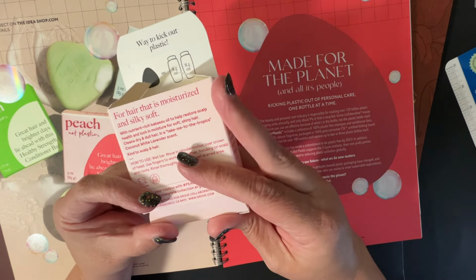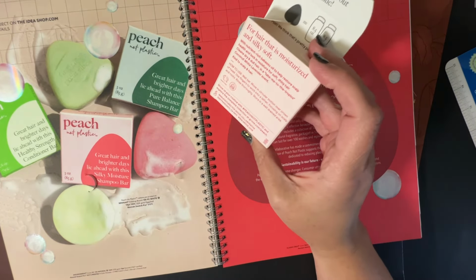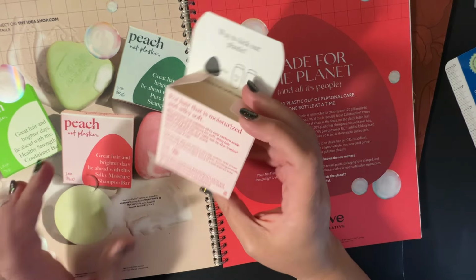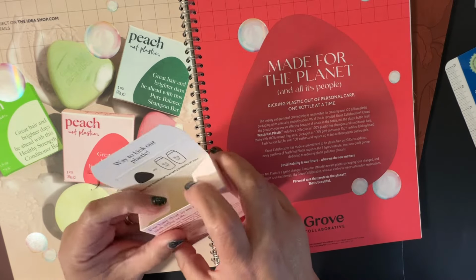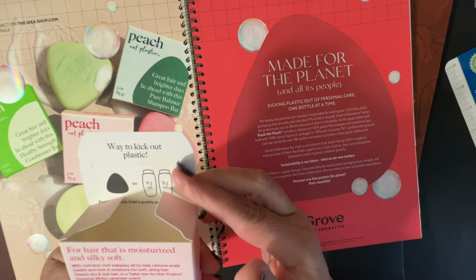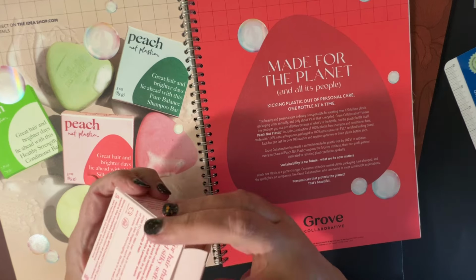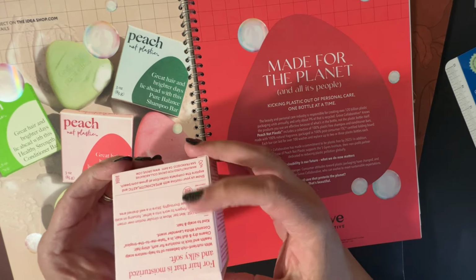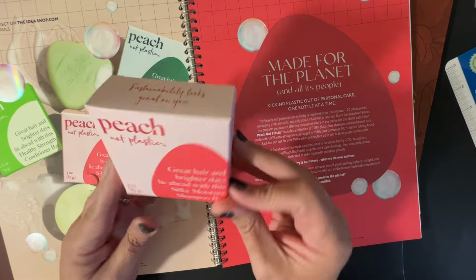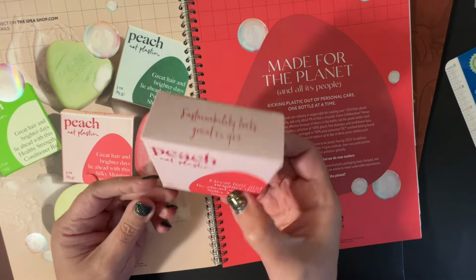But this is an example of a company that has a sustainable product. It looks like it's bar shampoo, and they use a box for their bar of shampoo rather than using plastic. So for companies like that, it absolutely makes sense to promote your brand using sustainable packaging. Because that's in line with their brand's mission, that only makes sense.